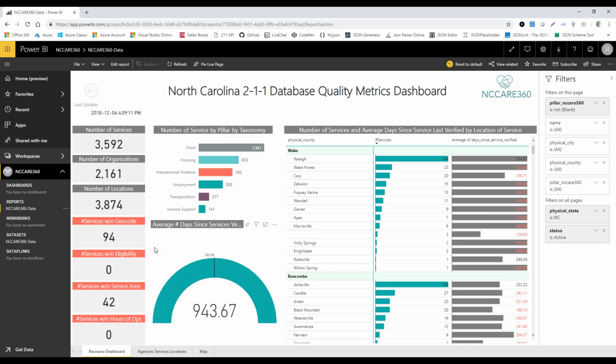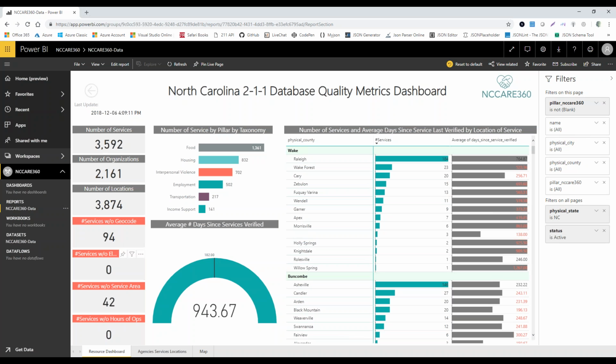And I'll walk through the pillars in a second. In addition to that, there are just a few metrics to get us started that allow you to understand some of the areas in which we need to monitor the data to make sure that there are no gaps or errors.